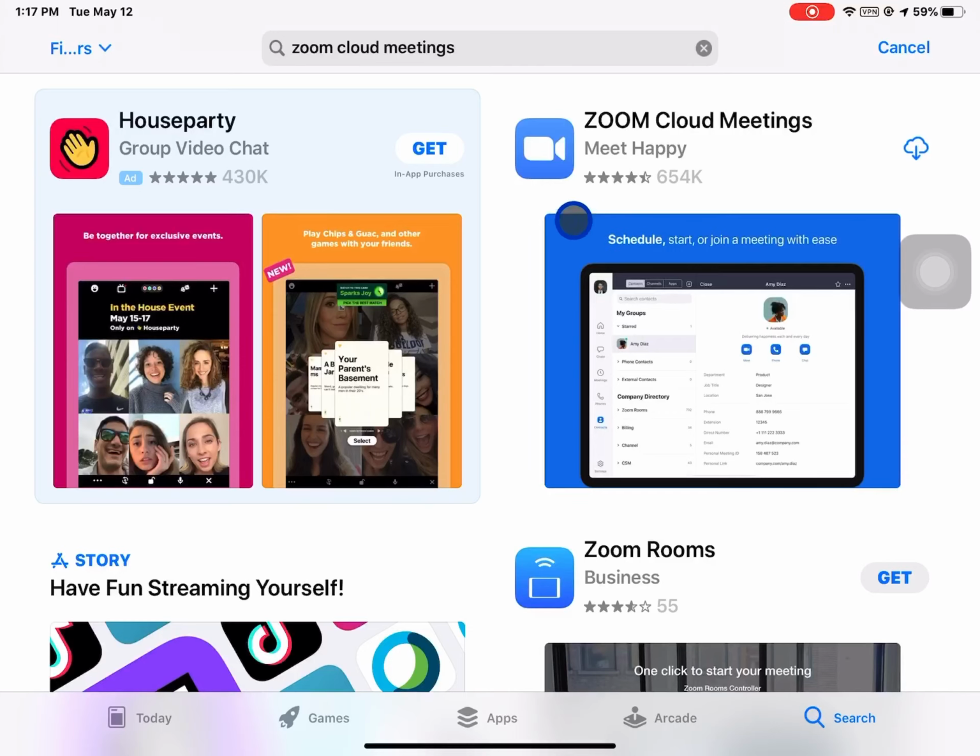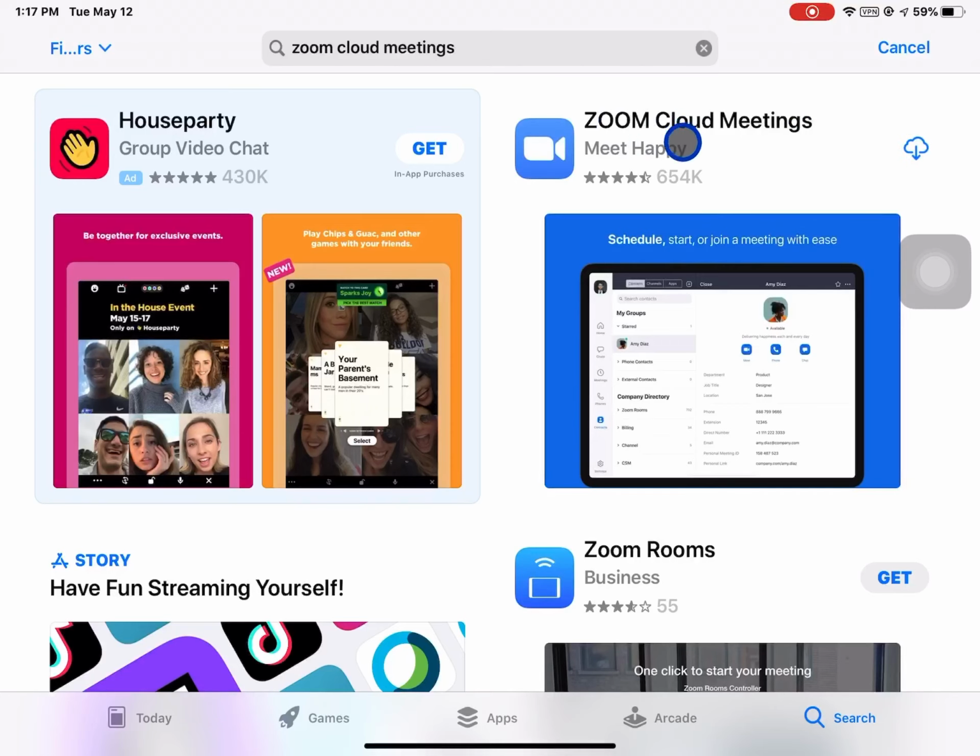And once you sign in, you'll see something like get, like I'm circling here. So if you see get over here where I see cloud, then you're fine. Just click on get and you should be good to go. I'll show you what it does on my computer. And it only shows the cloud for me because I've already downloaded Cloud Meeting once already. So it knows that I already downloaded it.